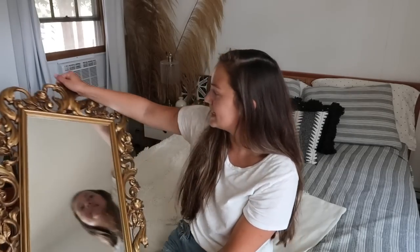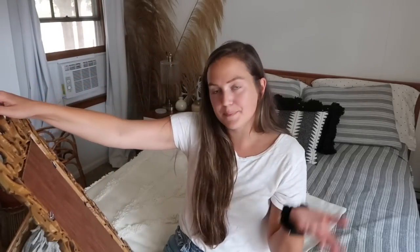This last mirror is probably my favorite — I did kind of pay up for it at $15, but it is just such a statement piece and so worth it. I'm going to be redoing an office space really soon for myself, and I think I'm going to be putting this in that office. So stay tuned for that office makeover — I'm going to be using a lot of thrifted pieces to decorate with. Here it is — it is so beautiful. I love all the detailing. It's got such a cute vintage-looking gold color, not that bright cheesy gold. The stuff on the outside is plastic, which is nice because it makes it more lightweight to hang.